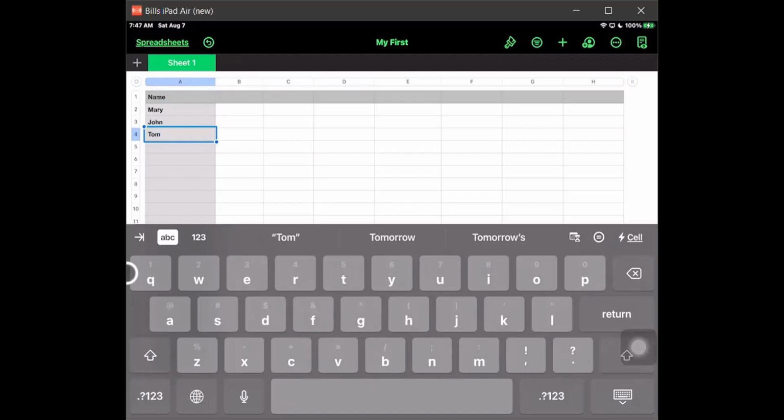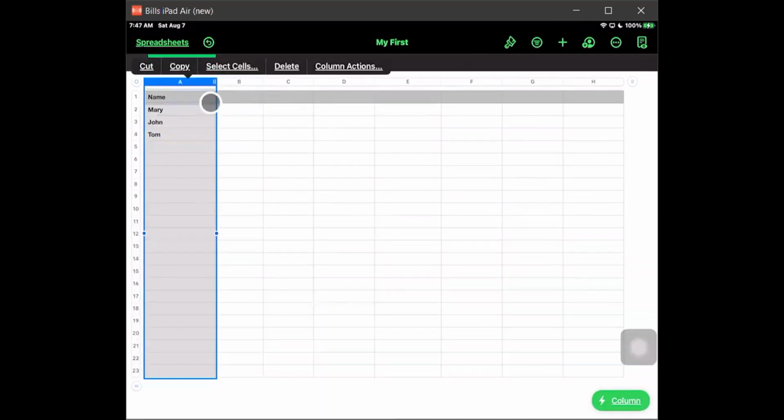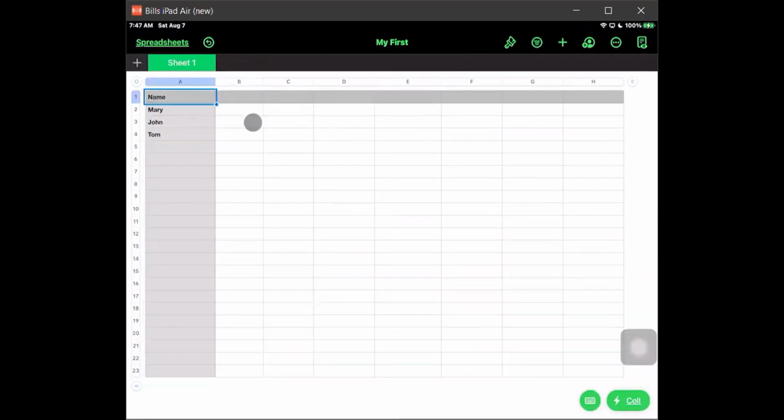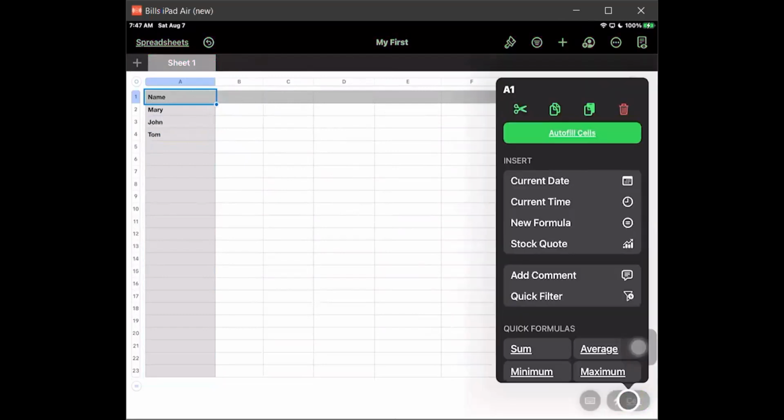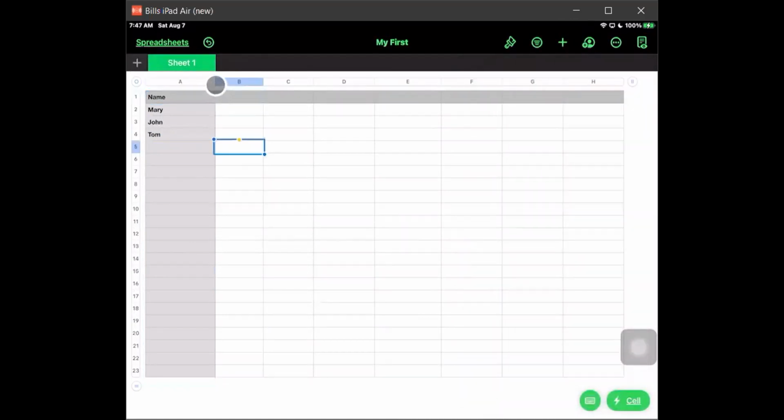It's supposed to come up in cell A1. Now it's coming in A1. Thank you very much. Name is coming all the way across the stage.